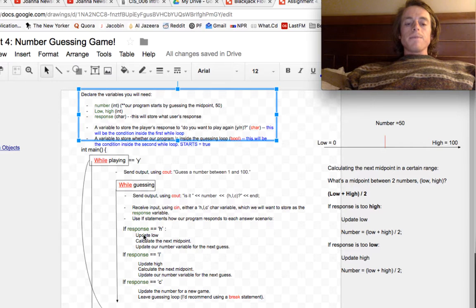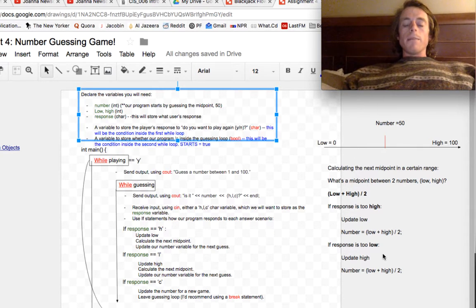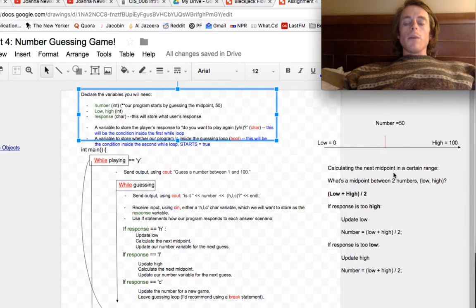Before I jump into any single one of these, I'm going to explain what fundamentally the number guessing game algorithm is and how it should work, because it follows a pattern. The pattern is that it's always choosing the middle point between the range of possible numbers. So let's unpack this for a second.